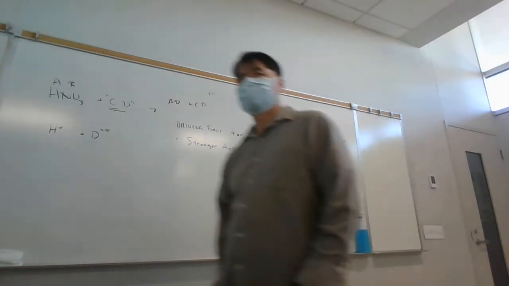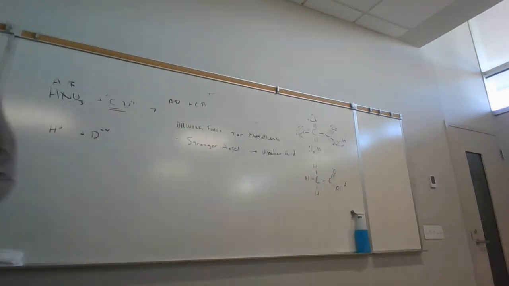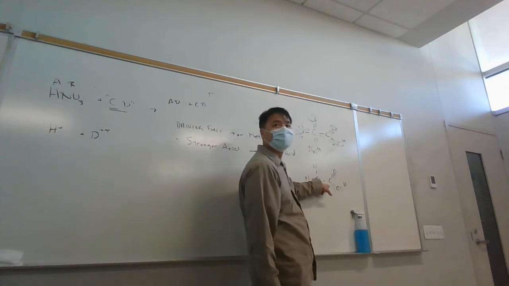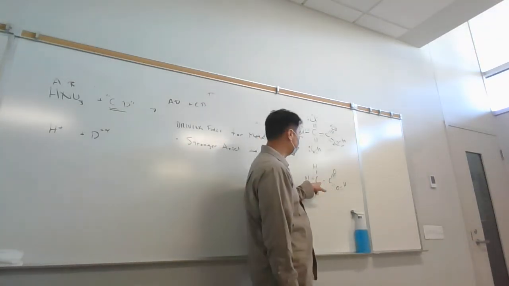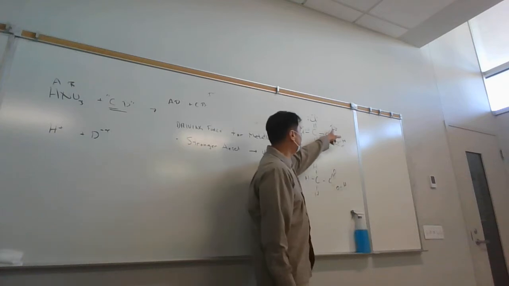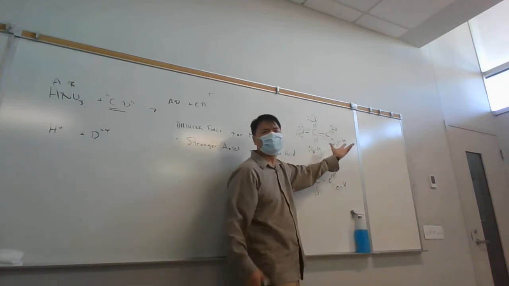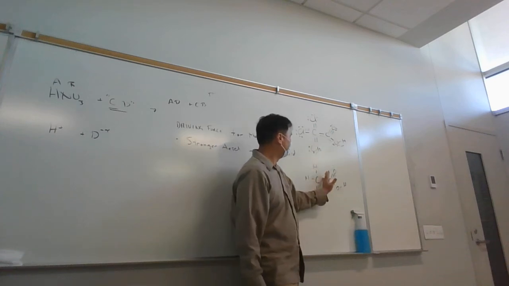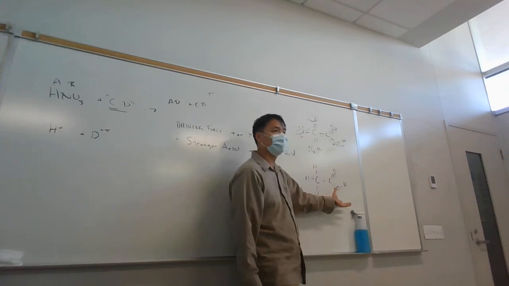Sorry, which carbon again? Well, in these two structures, these two carbons are the same. You see, they're the same because it's a CCOO. The bonding environment's the same, so I expect these to be the same. This is the carboxylic acid group. It's called a functional group in organic chemistry.